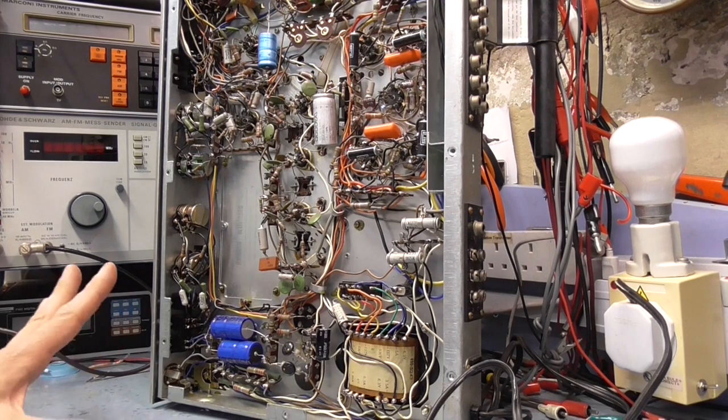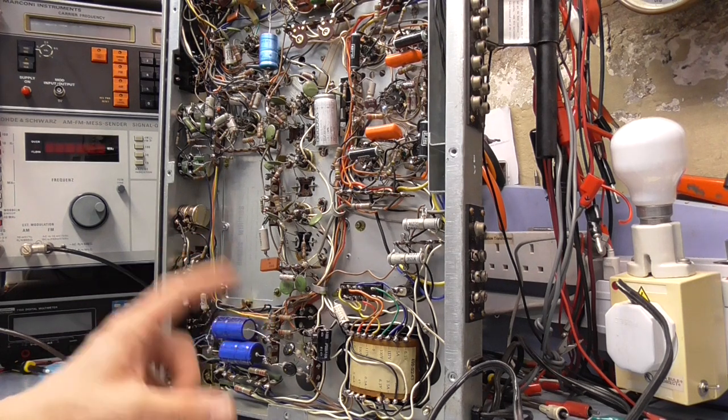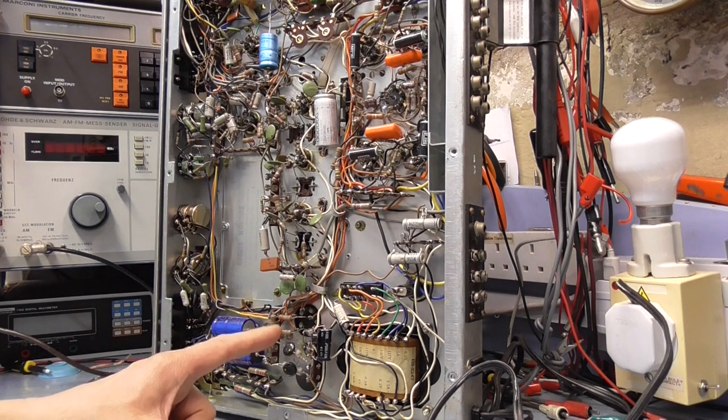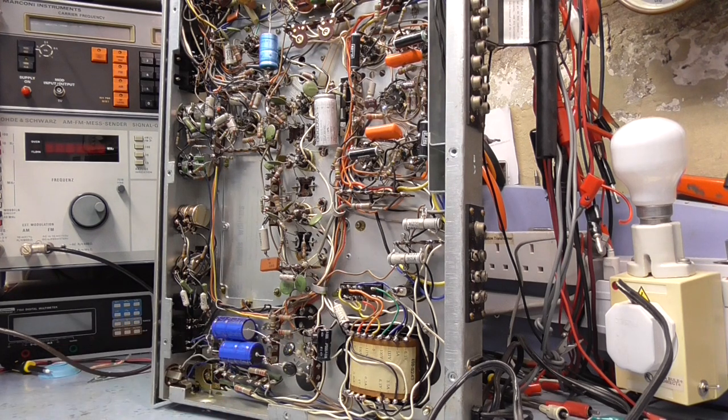For the time being, a bit of a cheapskate, I know, but I would like to keep that capacitor in there if that capacitor is okay. Simply because it's a four-stage capacitor, it's going to be a pain in the ass to get a capacitor in there that will mount up nicely.